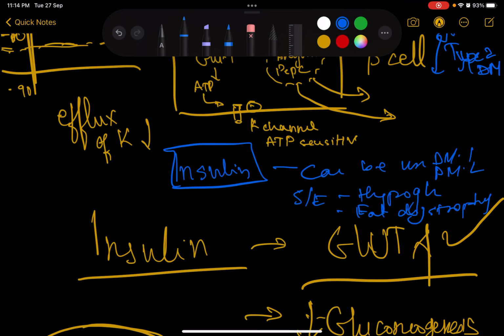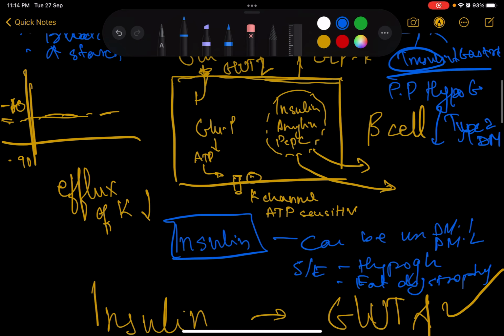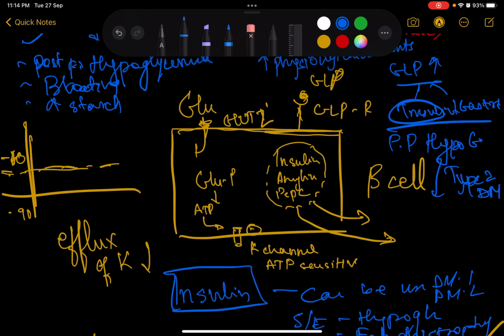So we came up with oral hypoglycemic agents. Well, we've got 3 types of oral hypoglycemic agents. One is sulfonylurea. What they do is block the potassium channel and increase the insulin secretion. So this is one oral hypoglycemic agent that we call sulfonylureas. Actually, it is a class. We'll dive into that in the next lecture. This is just something that we want to play around with. We just want to mess up this entire flowchart and put the drugs here too, so that we understand it really well.